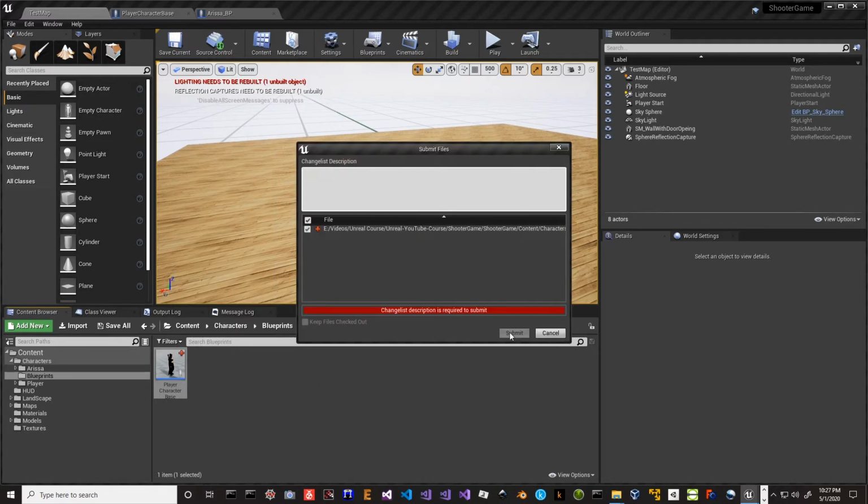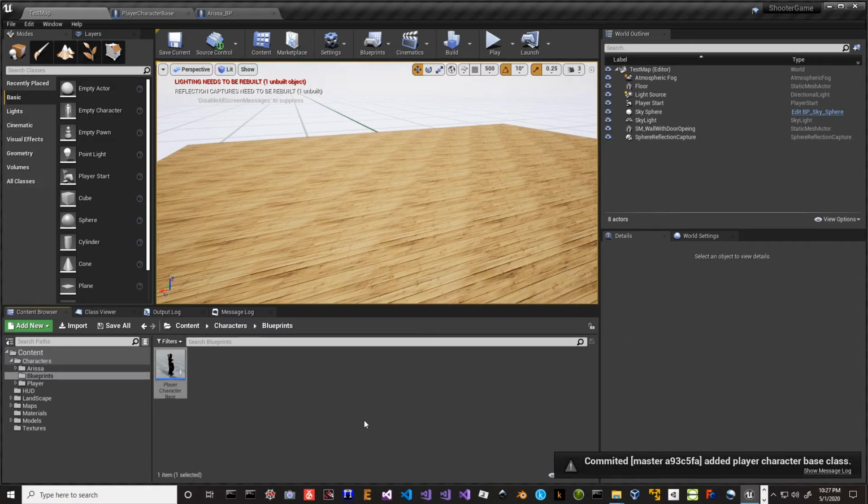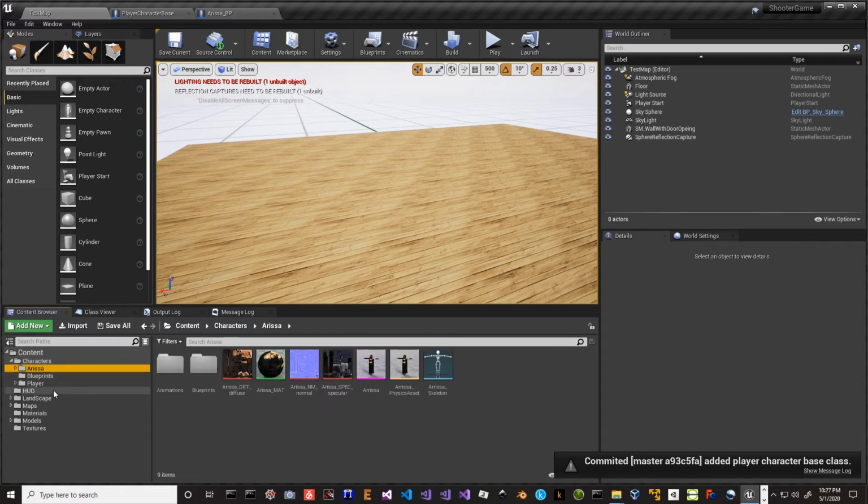And we're going to go here and do a check-in. Added Arisa, or added player character base class. Submit. I'm going to get rid of that plus. Okay.